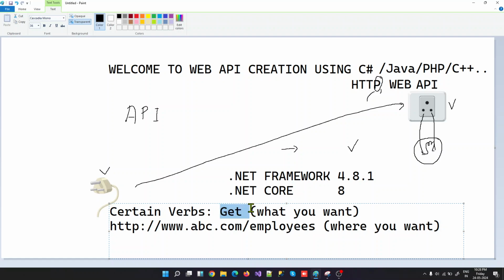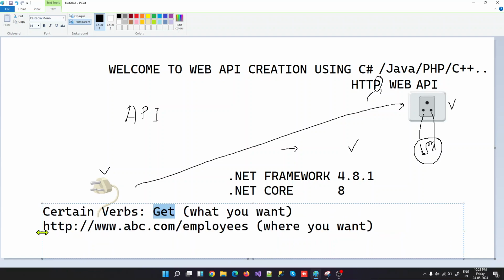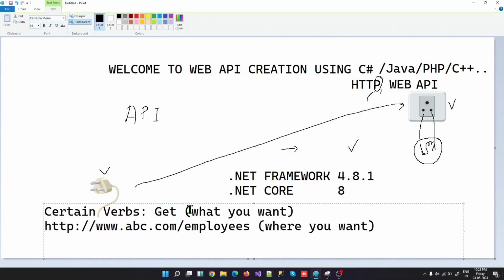So get is one such verb. There are, however, a lot of verbs. The most common of them, the ones we use almost daily, are get, post, put, and delete.